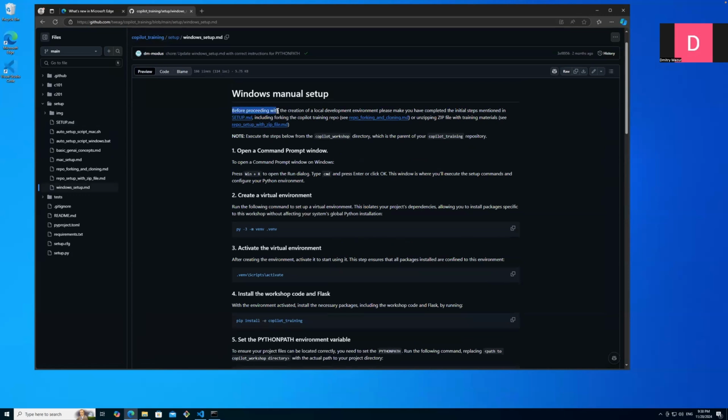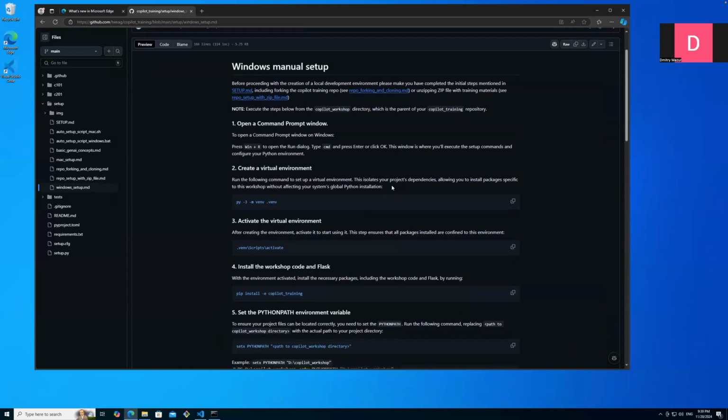It says that before proceeding, make sure you follow setup.md, and you fork your repo or unzip the file in the correct directory. On top is a note: please execute the listed commands from the Copilot Workshop directory. You should be inside Copilot Workshop, which is the parent of your Copilot training repo. This is pretty important for the following steps.